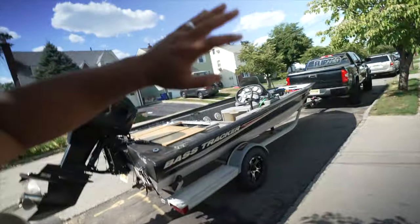For right now, this is what the front is, and it looks pretty good. It's really not that hard, guys. So yeah, it's not perfect. Some of these latches don't line up, so I'm not like Anthony Jones or Tiny Boat Nation, but for being a driveway build, it's not bad.